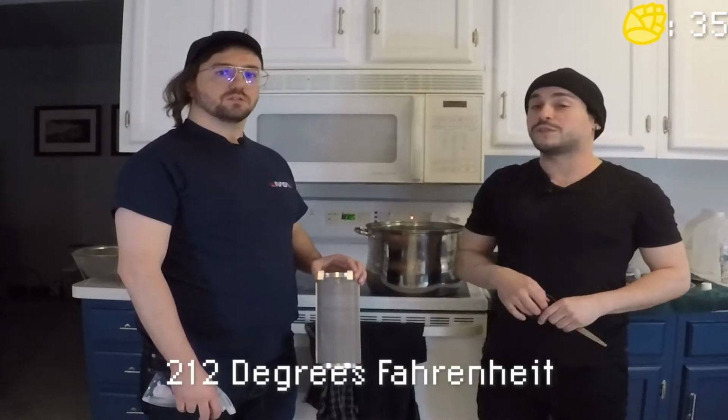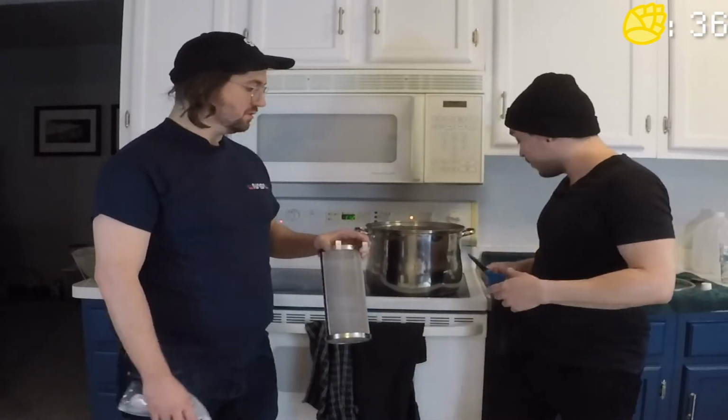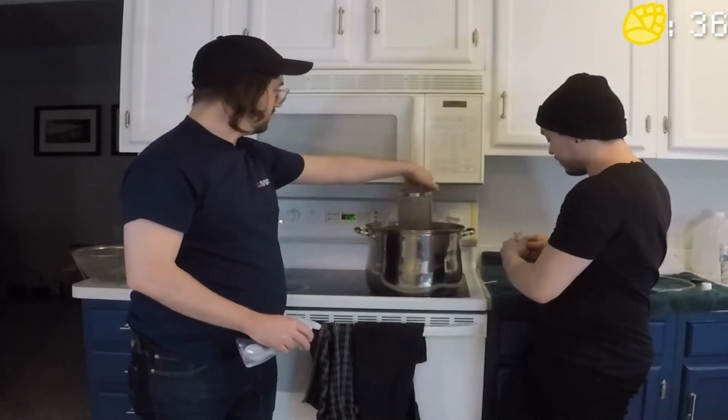Okay, so now that we have our wort at the temperature of 212, we're going to boil this for 1 hour, and we're going to put our first batch of hops. So I've sanitized the hop spider.